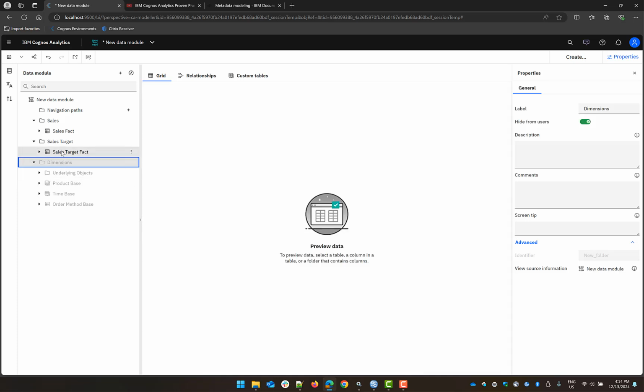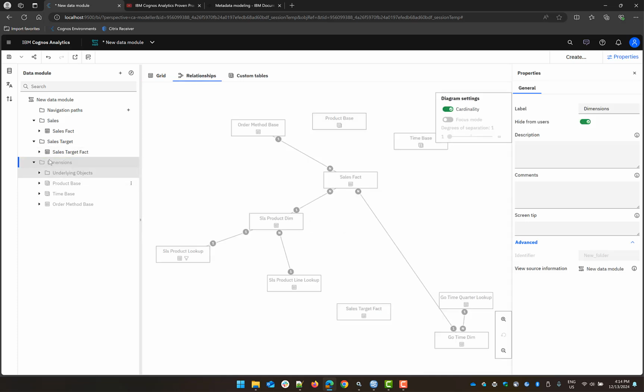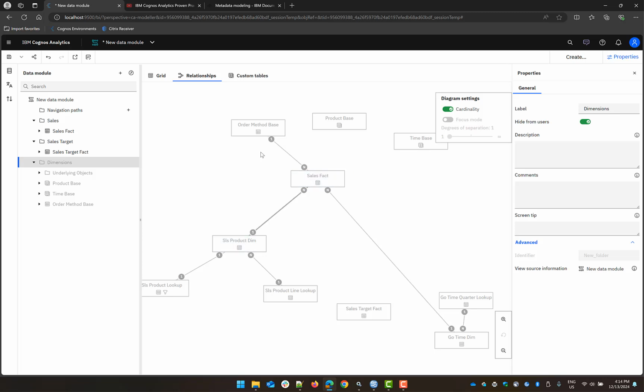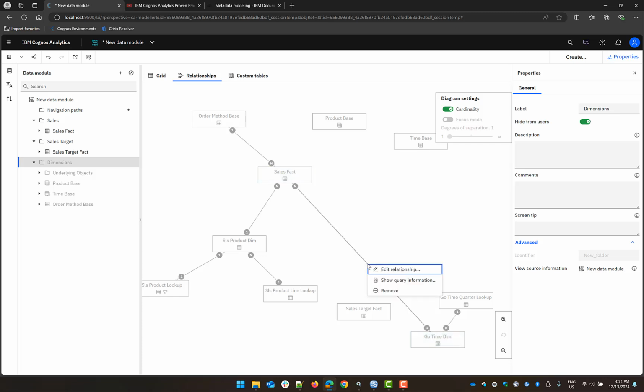Okay. So now if we go back into relationships, this is another point where we're going to want to clean things up. We don't want the underlying object to have a relationship to the sales fact table, and we don't even want the order method base. We want to use shortcuts to have relationships to these items. So this may be counterintuitive, but we want to remove these relationships.